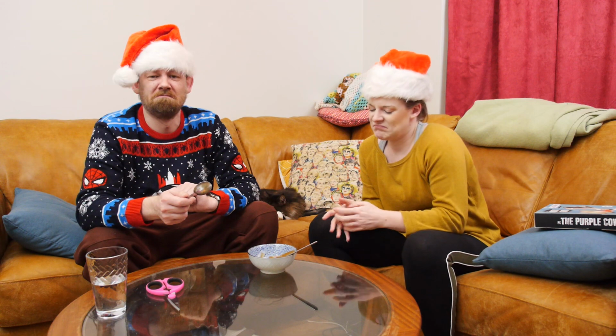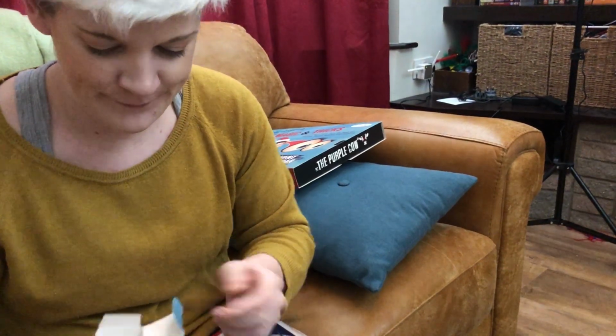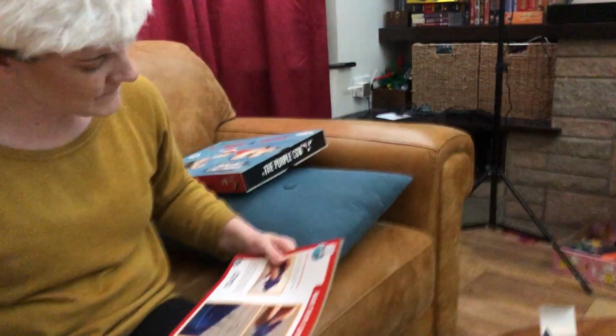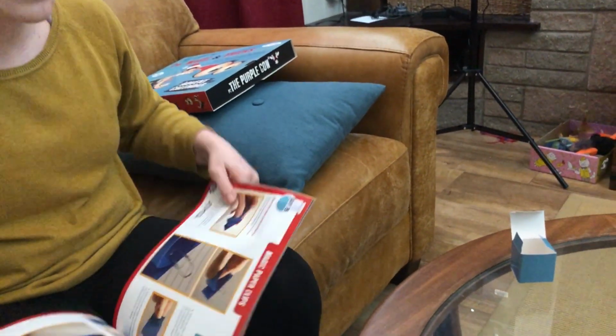Yeah. Oh, magic. Inside the box, a tiny box, we have got a piece of paper and two paper clips. Ooh. I don't know why I've got my little finger up like that. Oh, hello, how do you do? Fold the strip as in the picture. As in the picture. Okay.